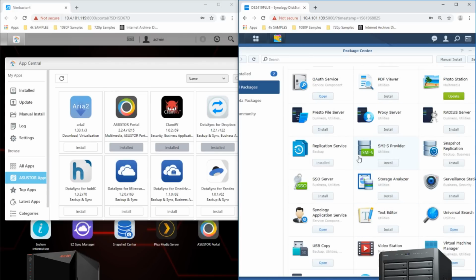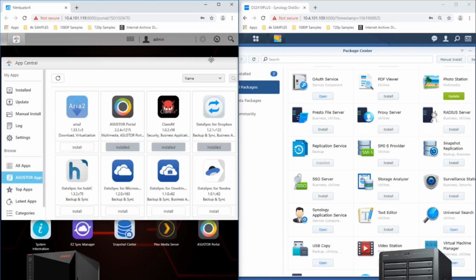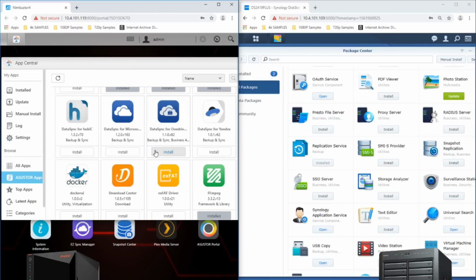Loads and loads of first and third party applications. Asustor has a lot of first party apps, but nowhere near as many as that. And the ones that are there, although good, do seem, by comparison, a touch more simplistic. The photo and video applications, for example, are a little bit more bare bones compared to Synology's, and we will go and look at them in a little bit more detail to show you.